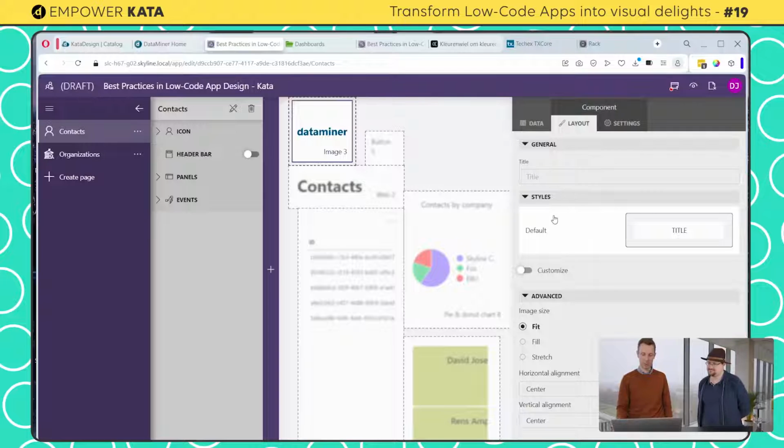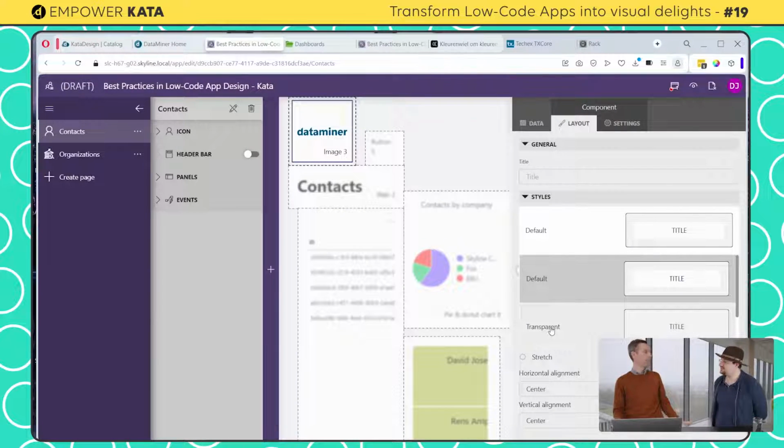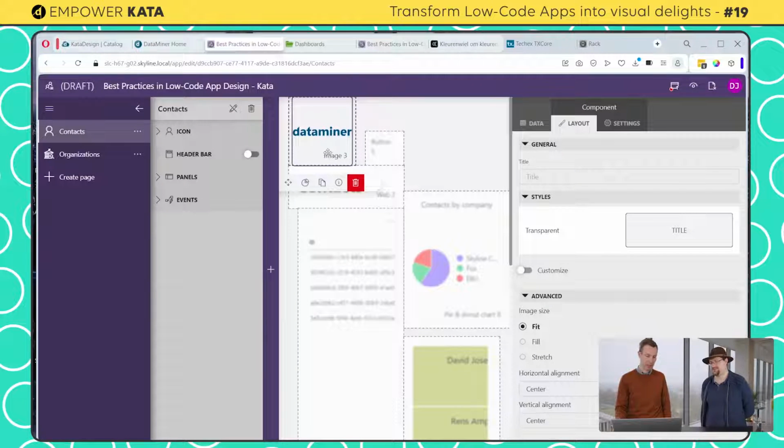Yes. So what would we do in this case? I'm gonna guess you pick the transparent style. That's correct. Yeah. So for the components, we pick that transparent style, and you see immediately we'll have that logo. And then you can add an image. Yeah. So you can just upload images. So that's a standard feature there. Make sure that your image is transparent as well.